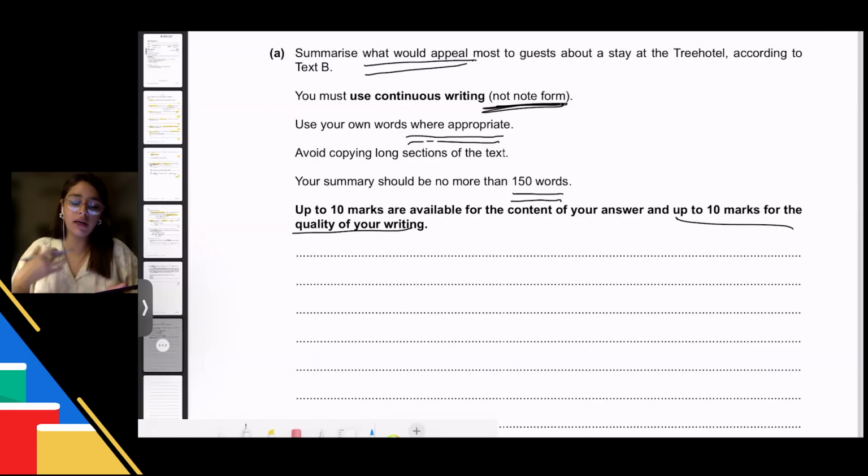If you're able to employ these techniques where you club together ideas to save words, you use the right synonym, you use the right adjective where it's required in order to describe what you're talking about, and you rephrase to the extent possible, that's what gets you the marks. So obviously the first 10 marks are available for the content. If you're able to identify all of these points and reflect those within your summary, you get these 10 marks. Then the way you write these 10 points, that's the rest of the 10 marks. This is where your ability to use synonyms comes in. If you do not know a synonym for a word, try to describe it in simpler statements instead of trying to lift off from the text.